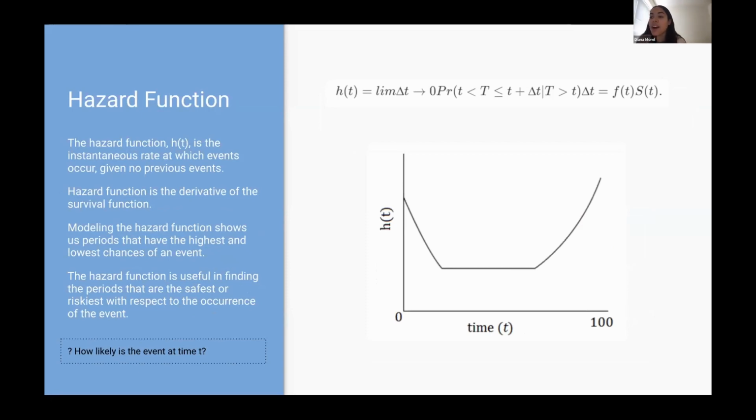And modeling or showing the hazard function on a plot basically shows us the highest and lowest chances of an event to occur. This is useful for finding periods of time that are the safest or riskiest for whatever event you're looking at. And the question that this answers is, how likely is the event at time t?